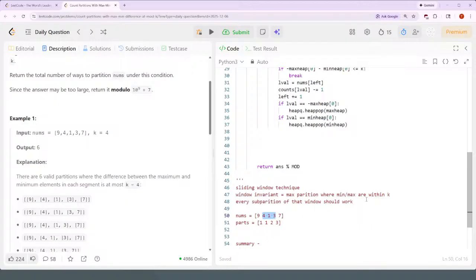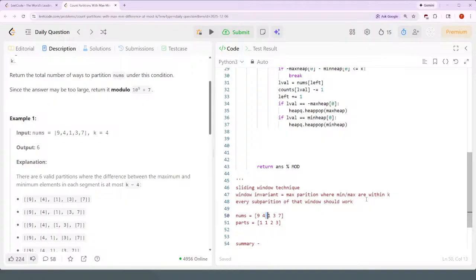So 3 ways. Well, the length of the partition is 3, but how many subpartitions are there? I think it might be 2 to the n minus 2 to the length minus 1. Or is it n squared? So it could all be 1s, it could be 2s, or it could be 3. It's n squared. So here, if its length is 3, then it should be 6 ways. No. 3 times 2 divided by 2. 3 ways.